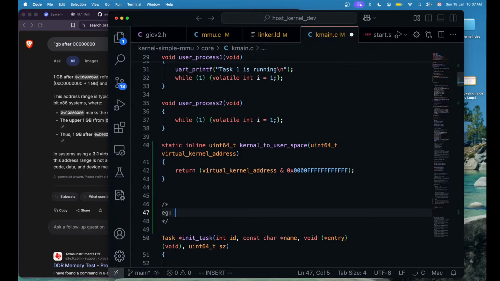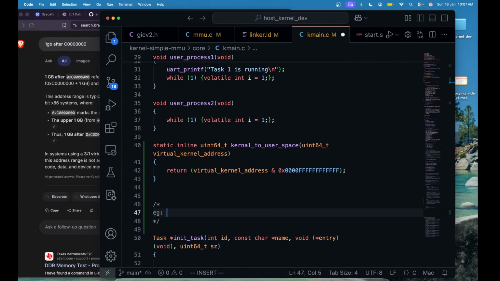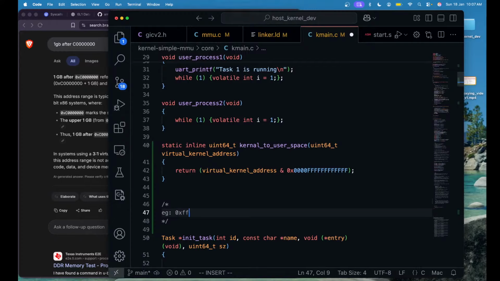Let's say for the user stack, the kernel kmalloc is giving us 0xf000000c something.